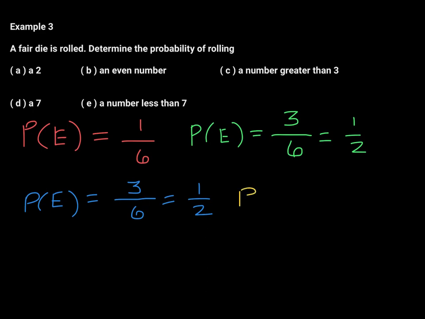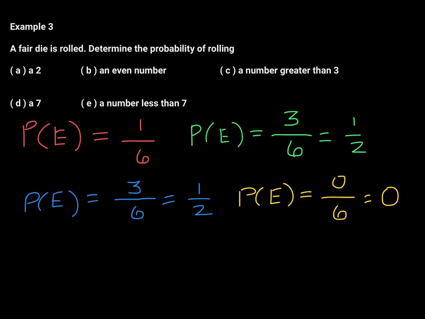All right, next, P of E. This time around, E represents the event that I will roll a 7. Now, this is funny because if you think about a die, there's no 7. It's 1, 2, 3, 4, 5, or 6. So there are no favorable outcomes out of 6 total. So 0 is the probability that you're going to roll a 7. In other words, it ain't gonna happen, right? That's the interpretation there.